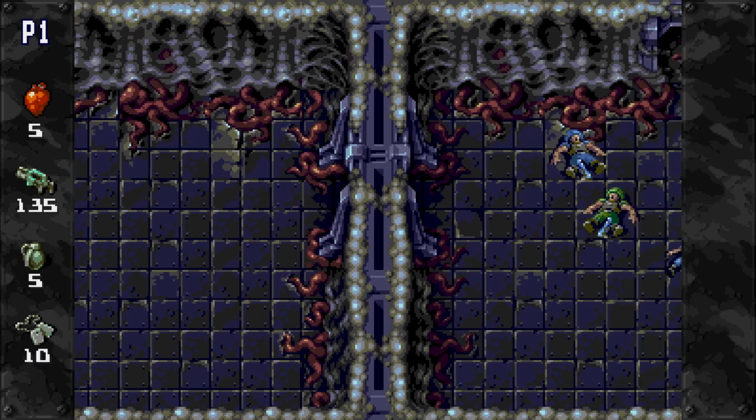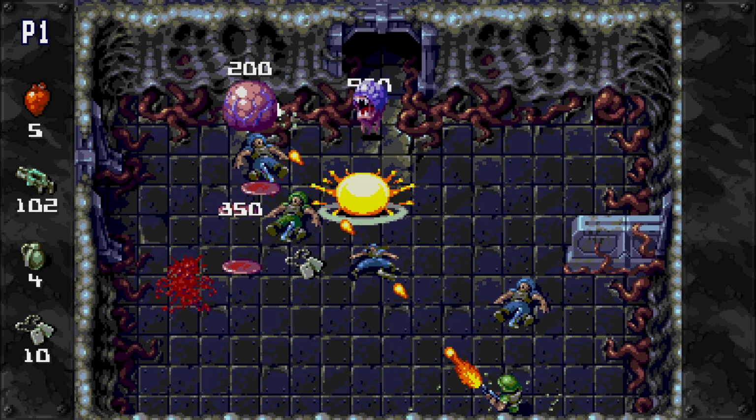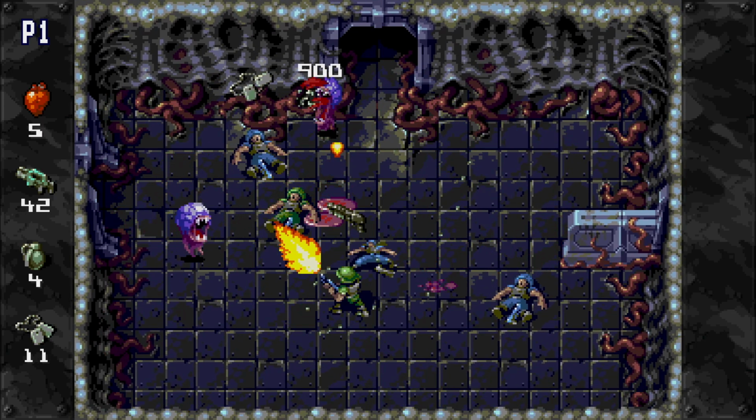Whilst these are a detail that aren't really required, they really do help the atmosphere in little ways as you continue to work your way deeper into Outpost 88.